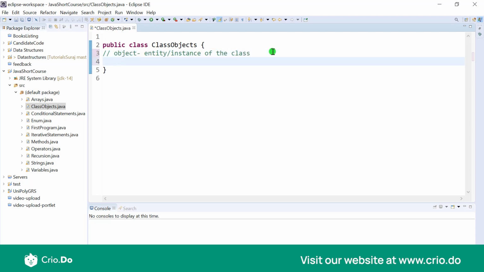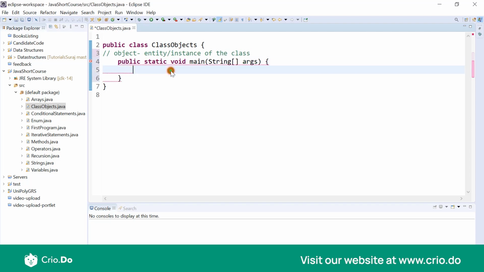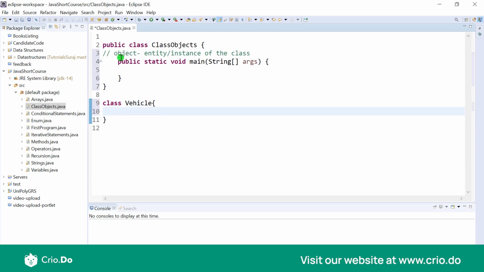Now in this, we used to have main, right? So I'll just include main over here, and let me create another class with the name Vehicle. Now every class would have two things. One is variables, which we already studied, and another is methods, which again we have studied.